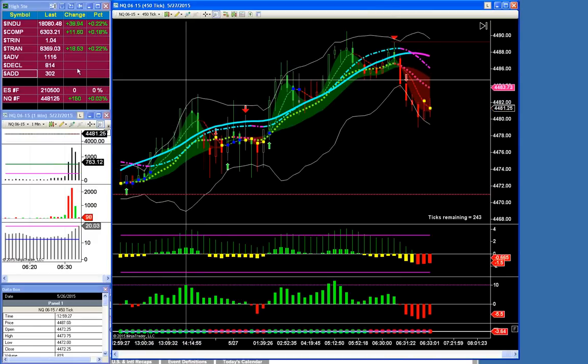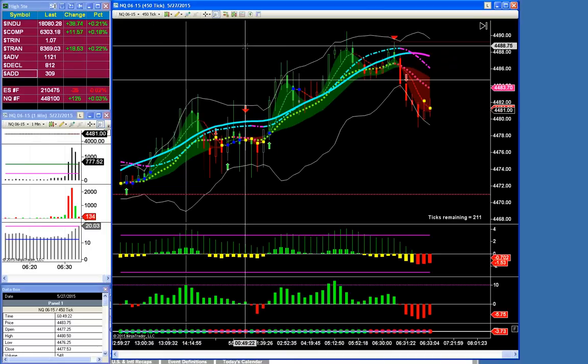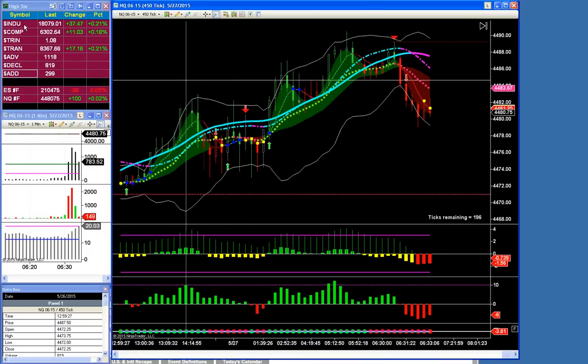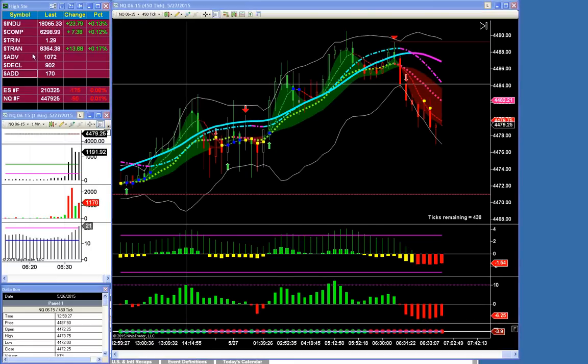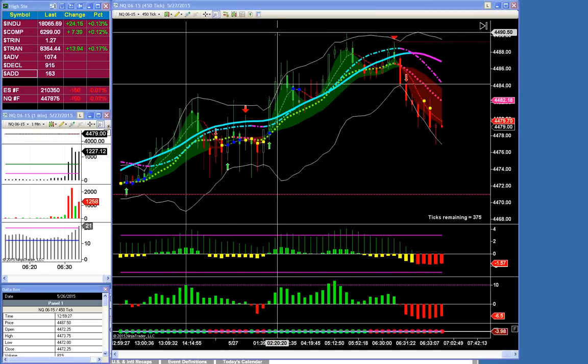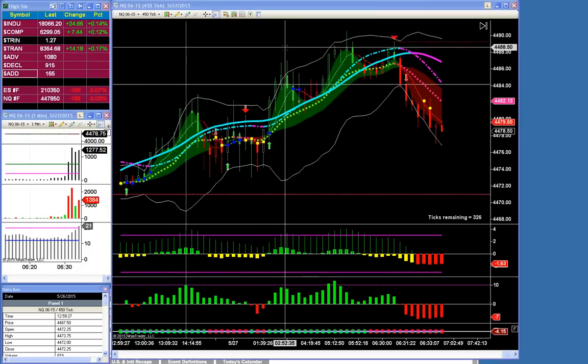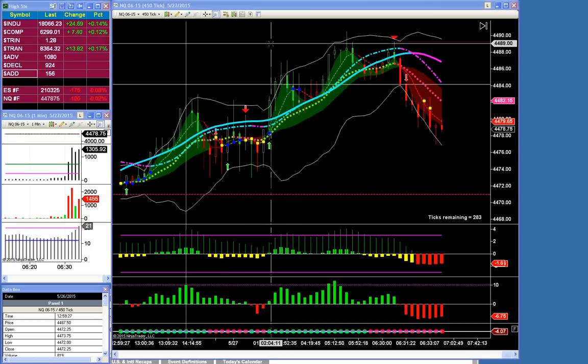And we'll just have to wait and see how these numbers here work out. As you know, here in the room, we monitor what I call the high five, which is the Dow Jones Industrial Average, the Composite Index, the Trend, the Transportation Index, and then the Advanced Decline Line. These are the lifeblood of the markets, and we key these numbers off each other to get a general picture of where the market's going and where the strengths or weaknesses are, or if it's more of a neutral market.